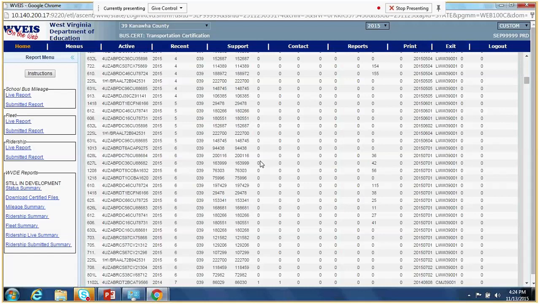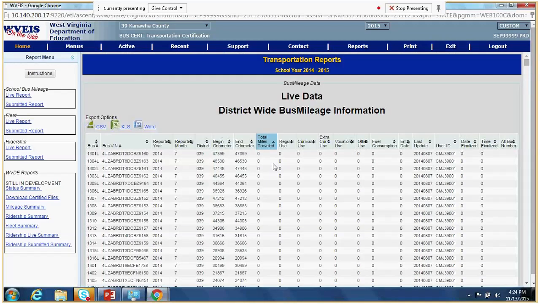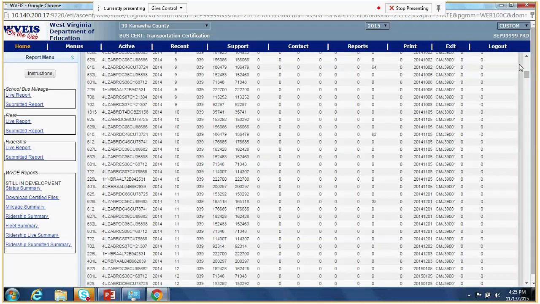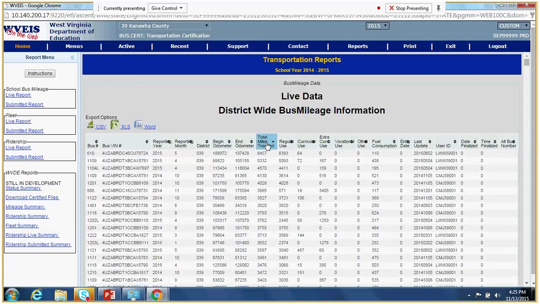Those may be spare buses or buses that just don't get used as often, or buses that were used in the month of July, which usually don't have much or any mileage since that's a month that generally no school is being held. You can also look at the very bottom or resort the list by descending order to see if there are any miles for current month that look really out of sync with what you would expect. So if bus number 610 normally has on a given month 4,000 miles, and this month, the month of May 2015, it would show more than double that, you would know that there's a problem.